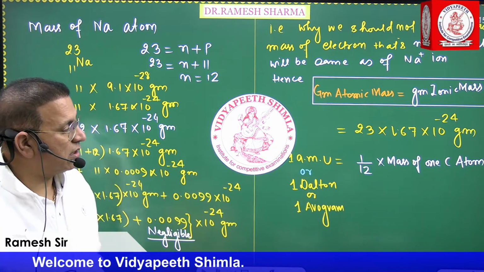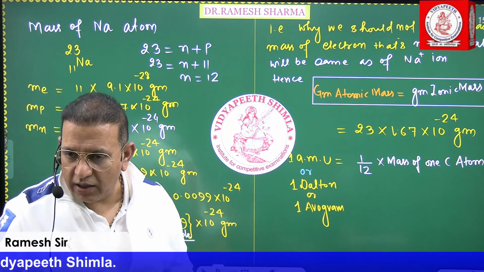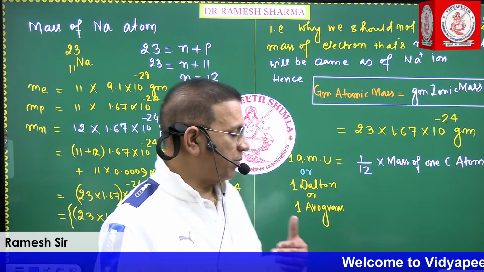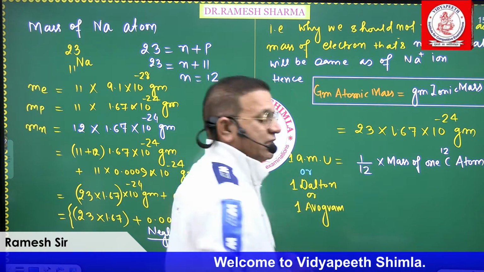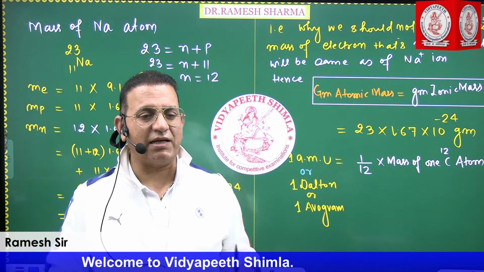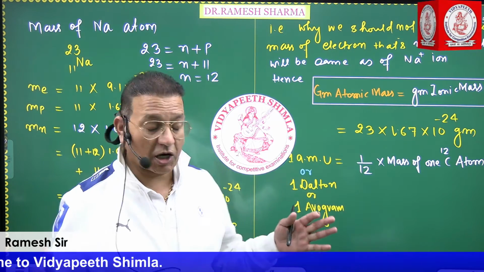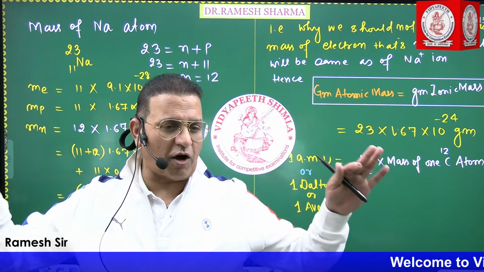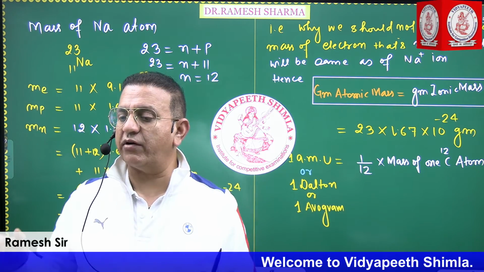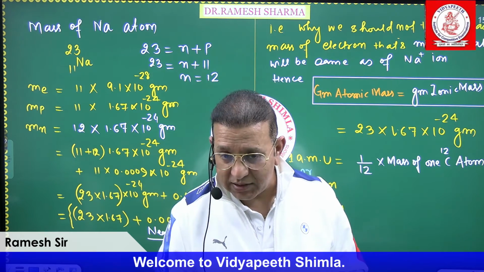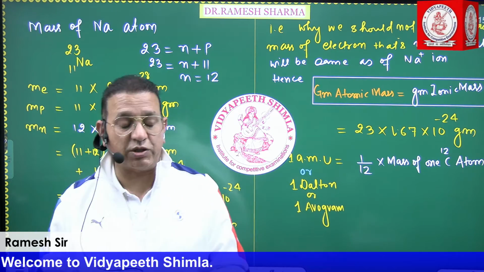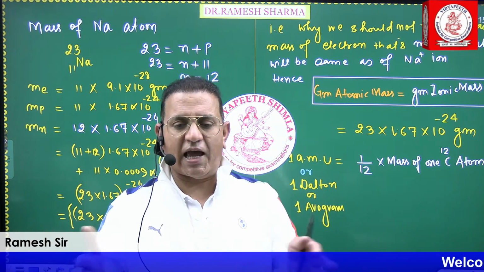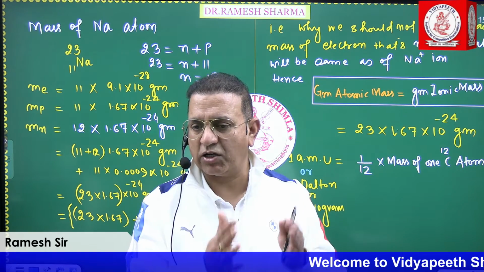And as I said earlier, this carbon is taken as standard because it does not exist in many isotopes. The percentage abundance of carbon-12 is very high, thus it does not exist in isotopic forms, because otherwise the atomic mass will be average atomic mass if there are so many forms. If we have 1H1, 1H2, 1H3 and we want to find the atomic mass, we should know the percentage abundance of 1H1, of 1H2 and of 1H3. Means when three things are present, the average of all three is the atomic mass, which we call average atomic mass.